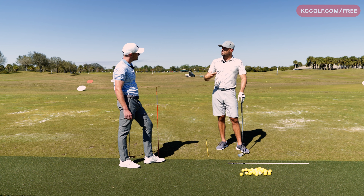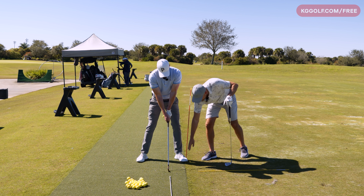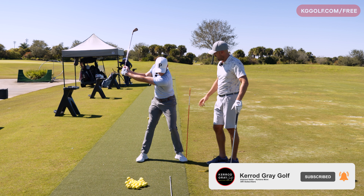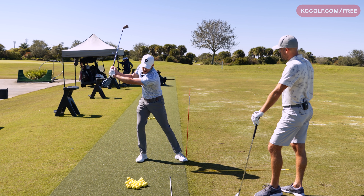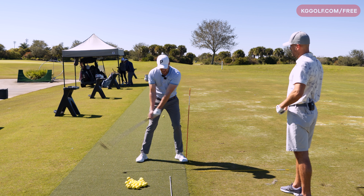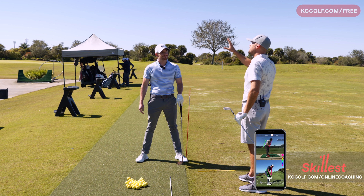We were watching his swing on video, and I pulled up another pro on their footage. If you take your setup there for a second — when you take your setup, I drew a line right here up from his pinky toe, straight up. Going to the top of the backswing, this line is up here, which is what this stick represents. When we looked at the pros, they closed the gap there pretty darn quick in transition. So many players load up without any recentering, and then they've got to do so much work to get back. If we can get to that position where, as we're reaching lead arm parallel, we've already shifted our pressure back towards our lead foot — closing that gap, getting a little bit of rotation and that pressure shift. Most all of the good players have that same motion. The grip might be different, setup a little different, but they all have a pretty similar shifting pattern.